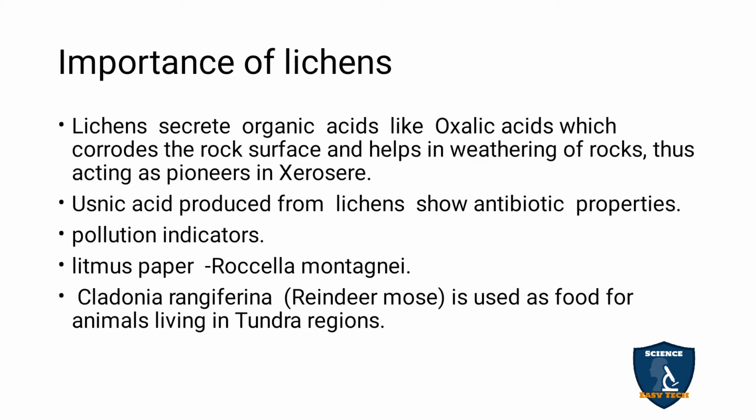Importance of lichens. So lichen secretes organic acids like oxalic acid, which corrodes the rock surface and helps in weathering of rocks, thus acting as a pioneer in xerosere. So in xerosere formation, the rocks have to weather, and there is a formation of xerosere. And why, because the lichens present on the rocks possess an oxalic acid. Due to this oxalic acid, the weathering of rocks takes place because it corrodes the rocks.